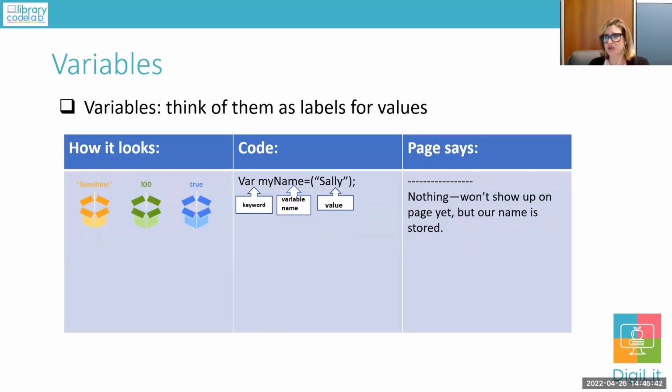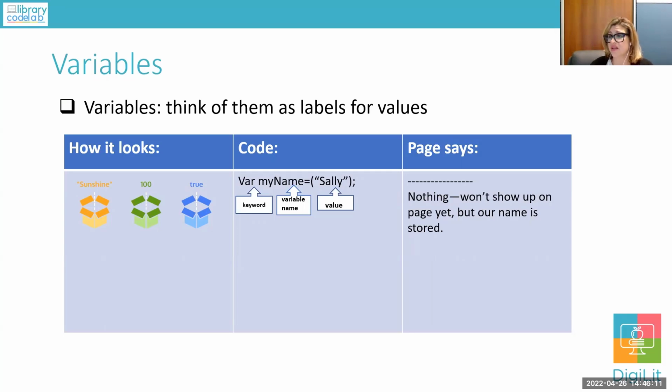All right, so we're going to go over a little bit more about variables, and I tried to break this down. Hopefully this is a little bit more helpful, at least with the part of the code in the middle with the boxes. What we're doing right here is eventually we want to create a pop-up box that'll say, my name is Sally, but first we have to create a variable.